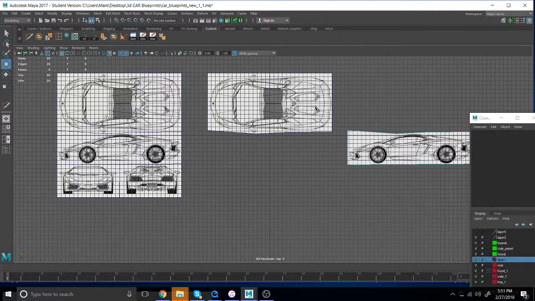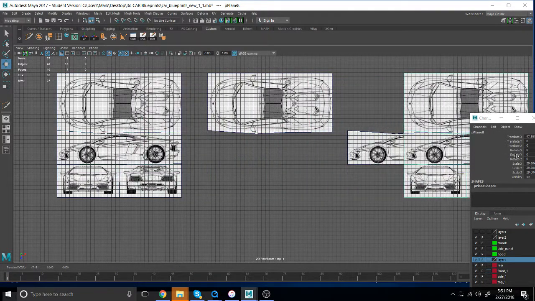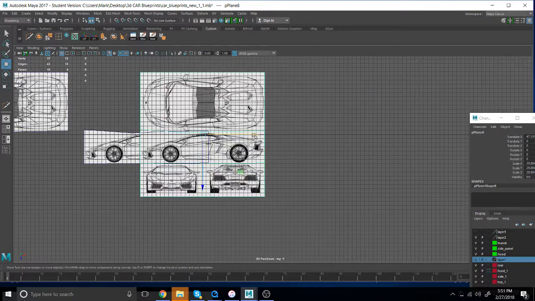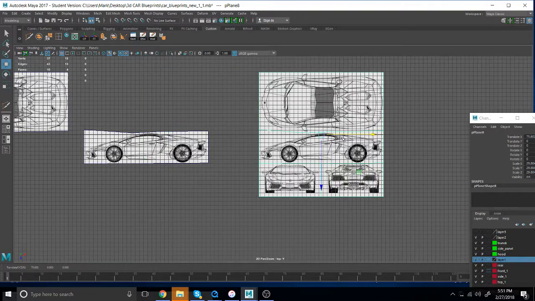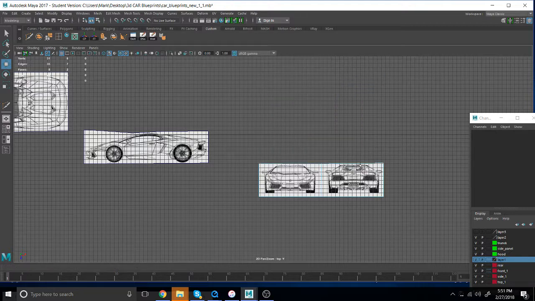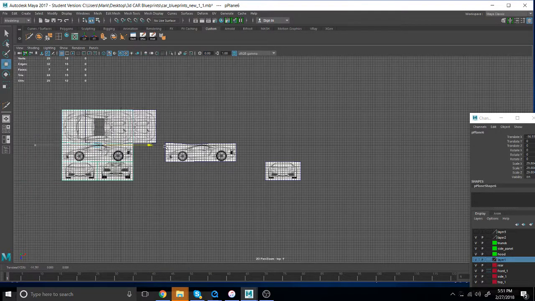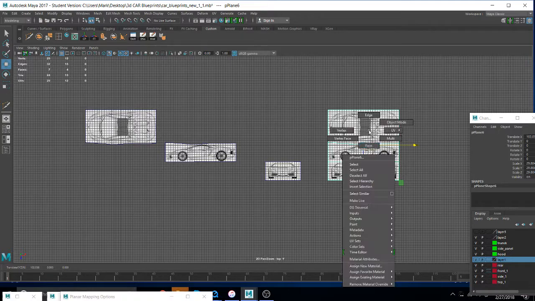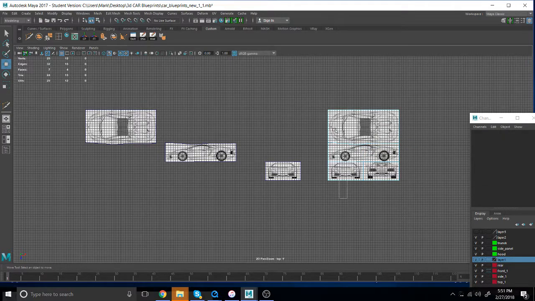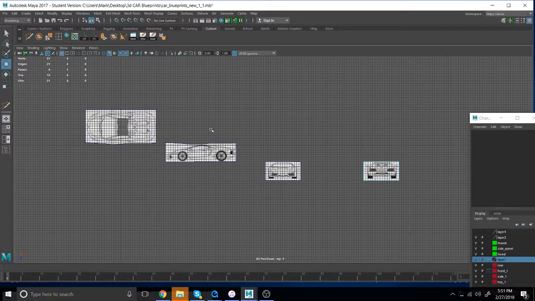Select this one, Control D, pull it apart again, and right click, face, select, delete. We're almost there. I don't have to Control D it, I've got them all. So now right click face, and I'm going to go middle, delete, we've got these.